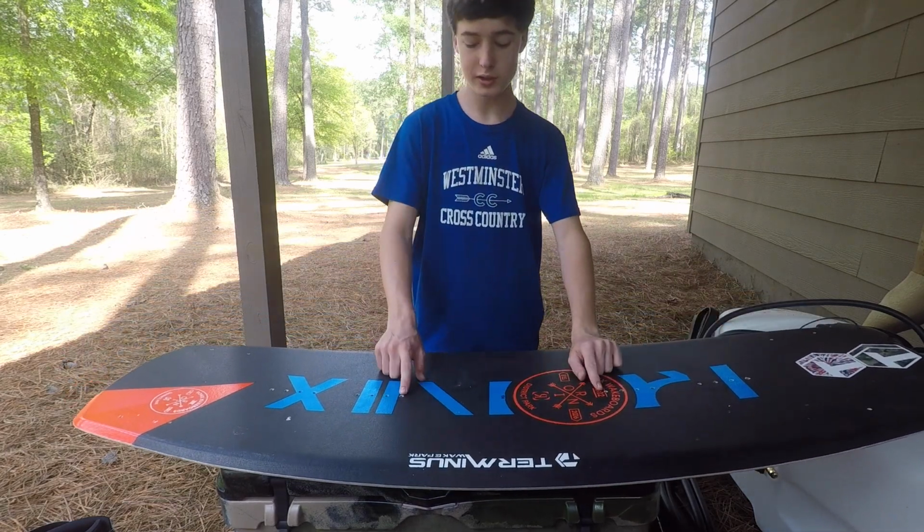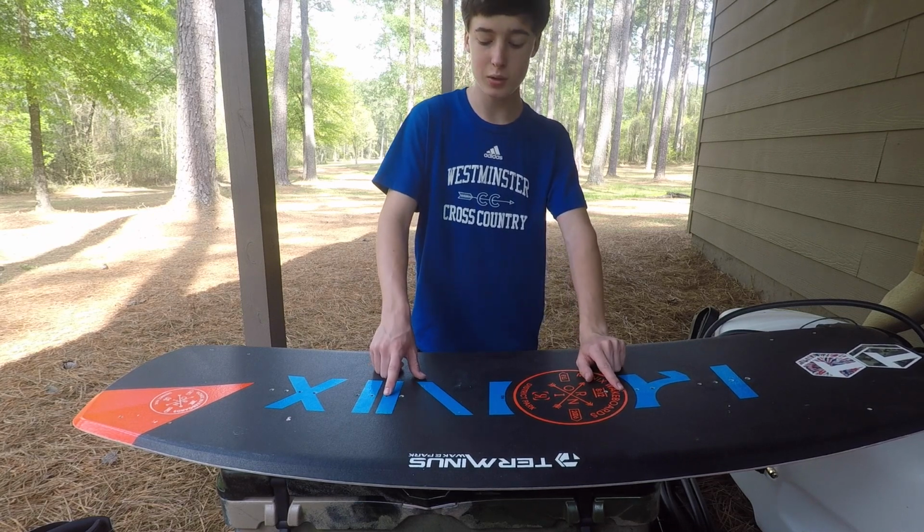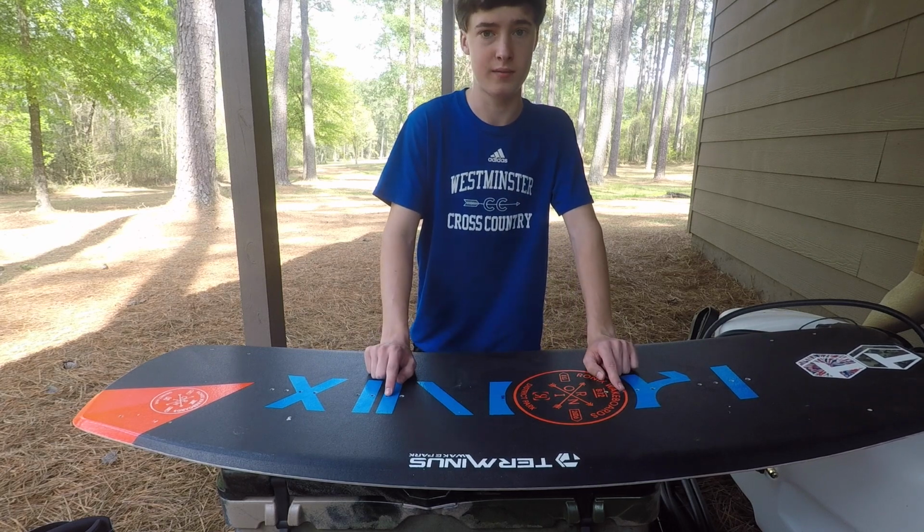The hole that you're going to put your bindings in depends on how wide your stance is. They need to be equally distanced from the center. I like to put mine one end.